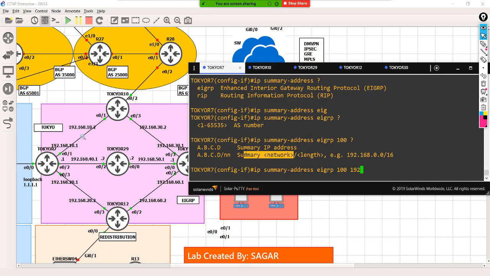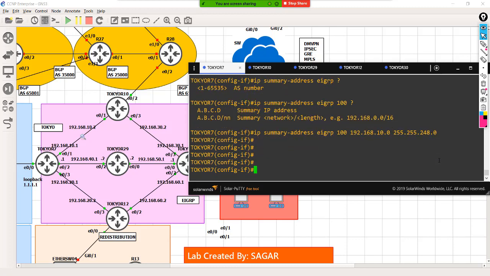I'm going to advertise 192.168, and let's talk about 10.0 with mask 255.255.248.0. Okay, now this is not a class C, so this is an example of a different subnet mask, which is not a class C. Basically class C would have been 255.255.255.0, but I'm taking some other network as of now.